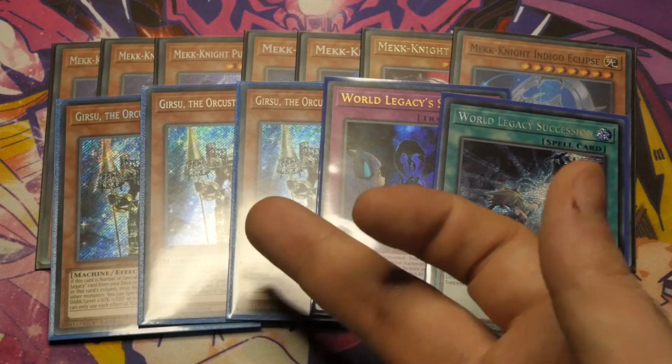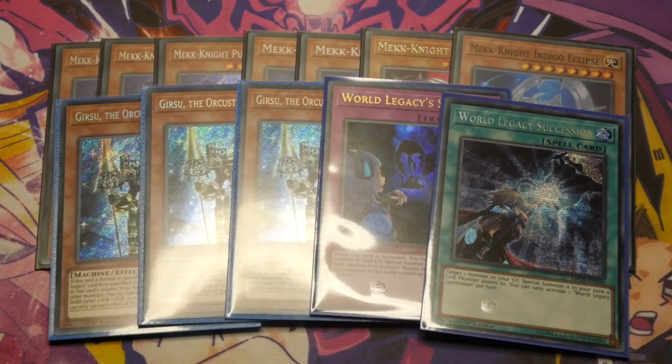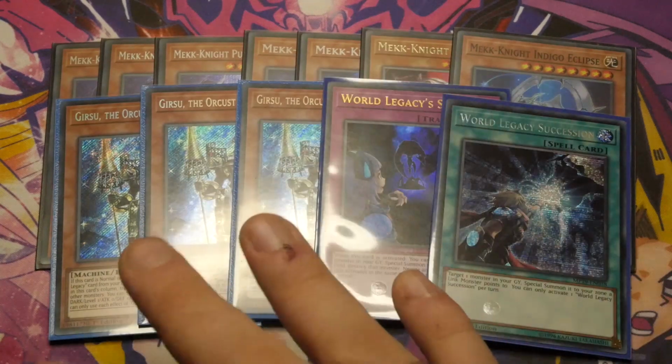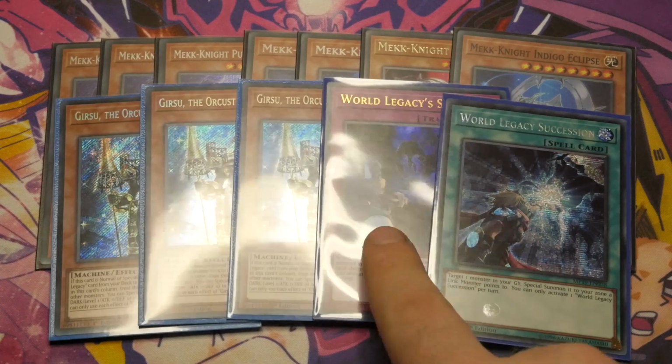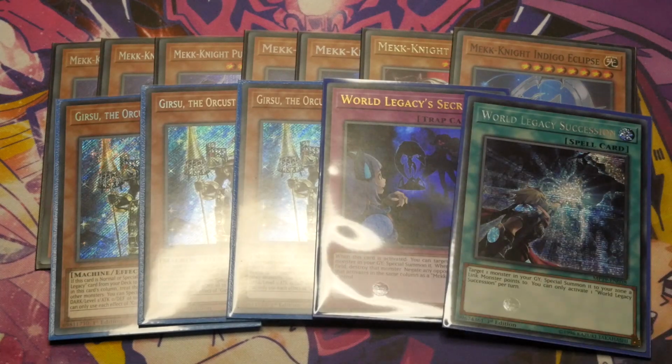Now again, the idea of this is a normal summon of Gearsu. So Gearsu backed up with the Tri-Magistus and Madame Veer, or vice versa. The idea is you'd normal summon Gearsu. Gearsu would do all of the link climb stuff. So that would be the Morningstar to get you into the trap, or the Lib to get you into the Succession or the trap.